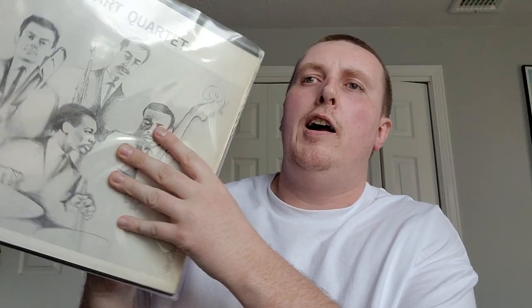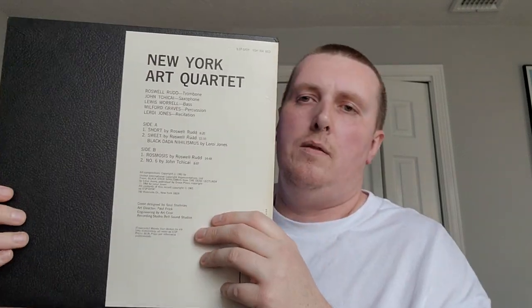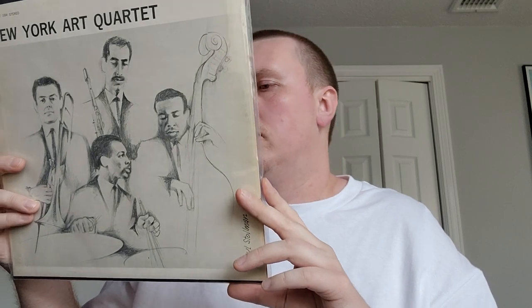New York Art Quartet — didn't have a clean copy of this. Not the best record musically, but really cool. Perfect example of atonal, unstructured free jazz from the ESP Disc label, 1965. Great beginnings of the label — the group features Roswell Rudd, John Tchicai, Lewis Worrell, Milford Graves, and LeRoi Jones. Always love ESP's packaging — definitely some of the coolest covers in my opinion. The music's good but not great; I think there are better records on ESP Disc. A couple of tracks are really good, a couple are just okay, mostly improvised so you know what to expect.